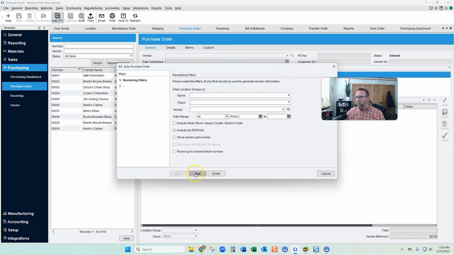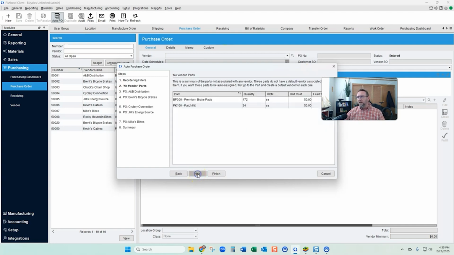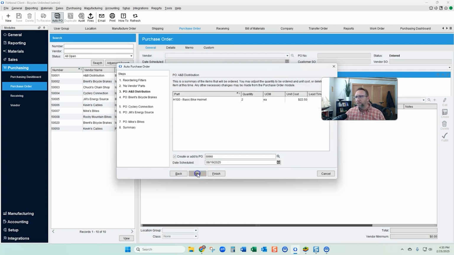What this auto PO tool does, when I click next, is it looks at your forecasted quantity on hand. Forecasted quantity on hand is basically your quantity on hand, subtract allocated, plus on order. You know, what you currently have, what's going out, what's coming in, what is your forecasted quantity on hand going to be? And then it says, okay, if that forecasted quantity on hand is less than your reorder point or less than 0, basically less than your previously decided healthy stock level, then it says, well, you need to buy more.